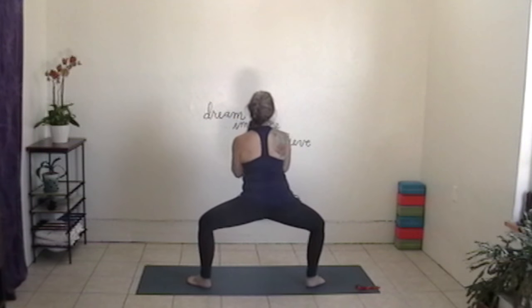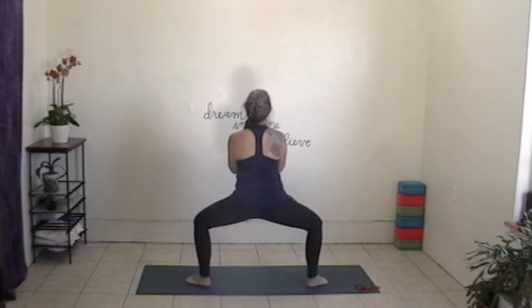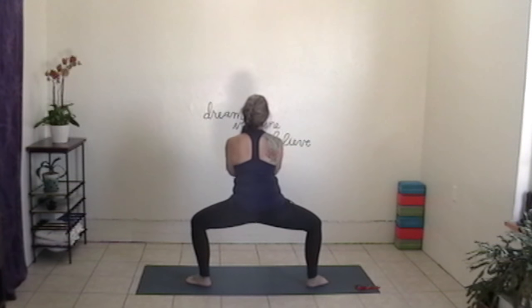And exhale, as hands come to heart center, horse. Toes turn out, heels in as you sit low in your horse pose. A gentle little sway, side to side, opening up and working deeper into your hips. Breathe. Stay low in the hips.